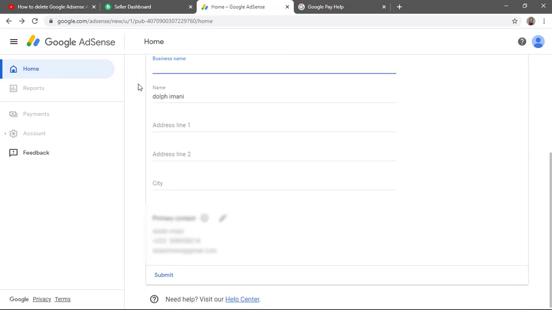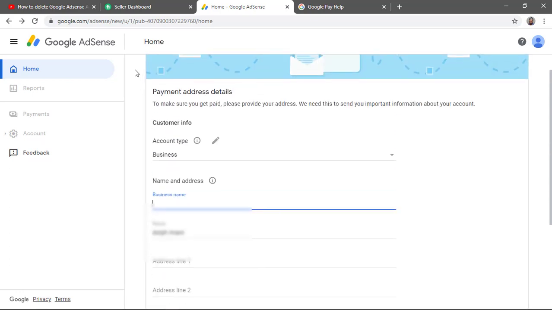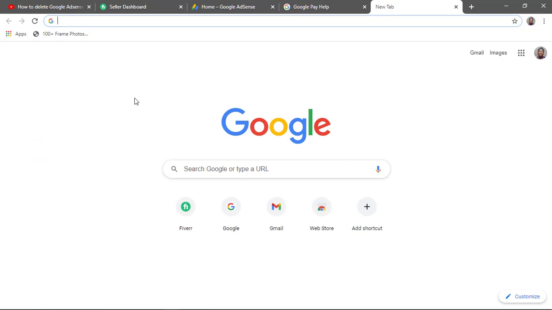This shows that your initial request you sent to apply for Google AdSense has been cancelled, but your account will still be open, just your request has been cancelled, which is very important. It gives you the chance to also re-request again.